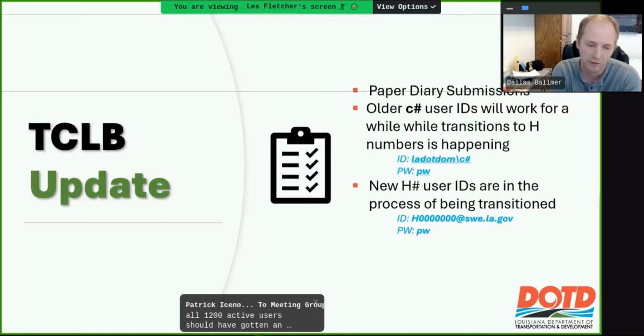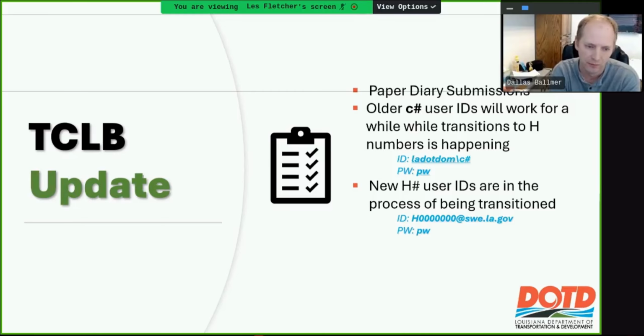So it's no longer entering in the domain prior to your number. It's putting your number in with @swe.la.gov at the end. But you can continue to try your Citrix or what used to be your Citrix ID, Site Manager ID. And if you haven't changed to H number, that will probably still work.